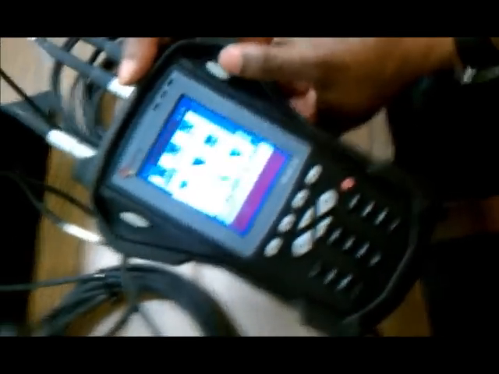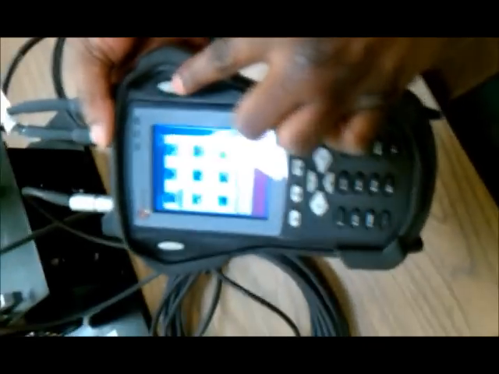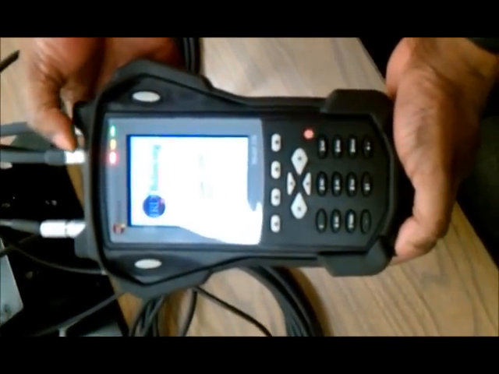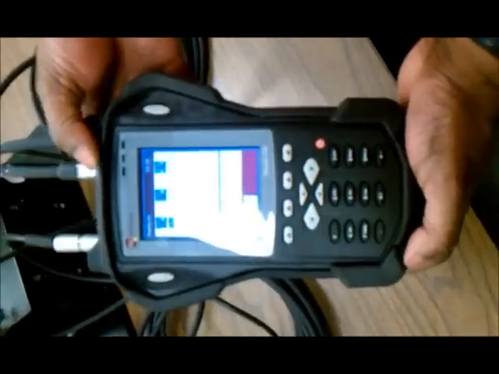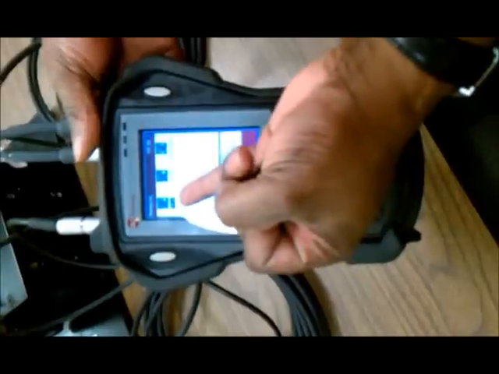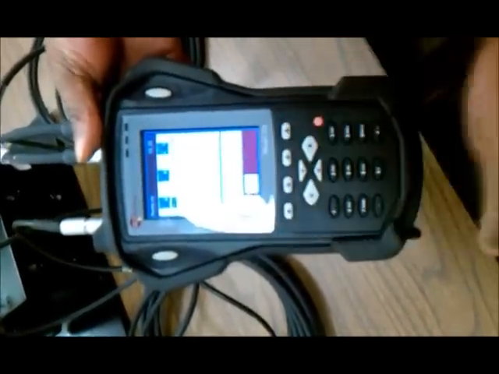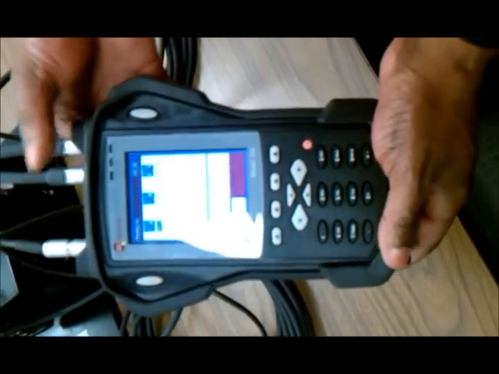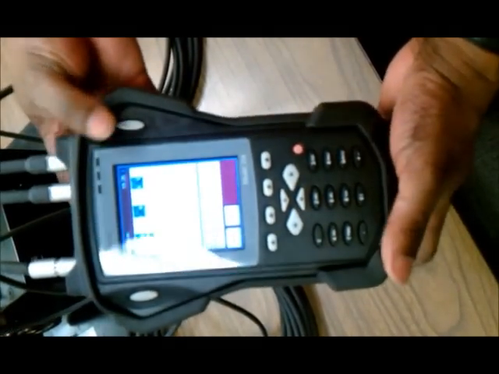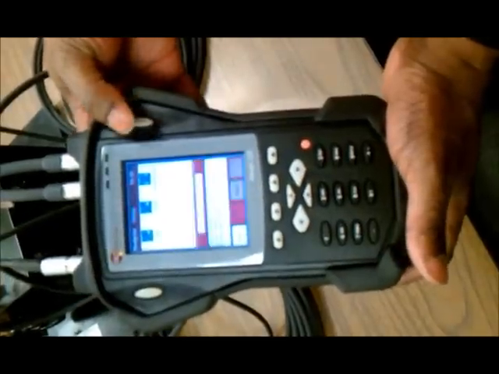When it's highlighted, we press either one of our fire keys to open up that application. And from here we have three options. One is to set up a fresh new job. One is to recall the settings of a previous job. And the last is to review data that you've already recorded. We'll start with the setup.